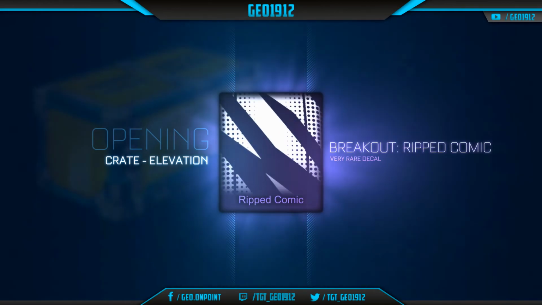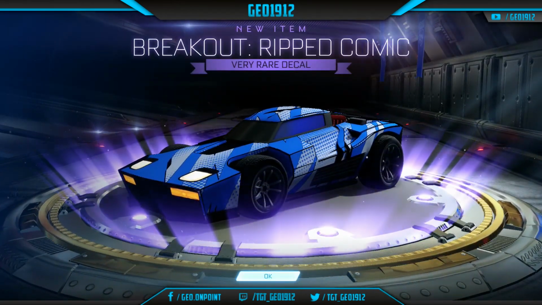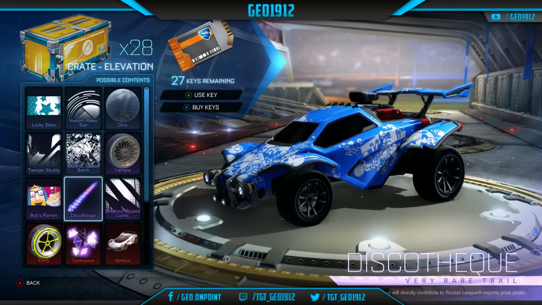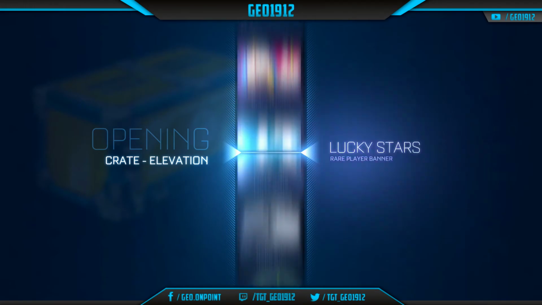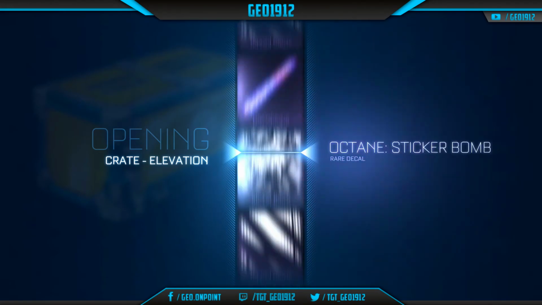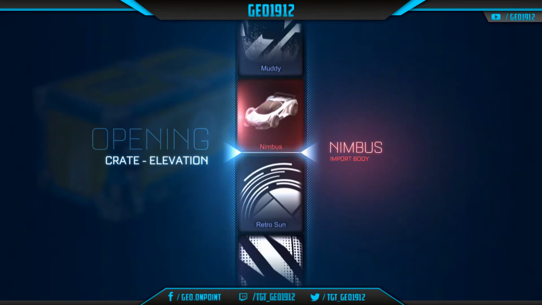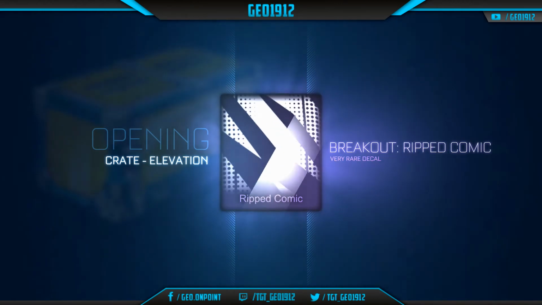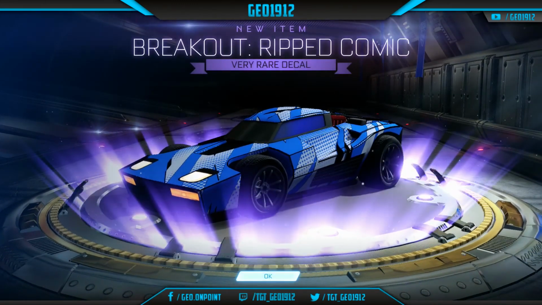Ripped comic. So basic, but all right, let's hover over Ripped Comic. That's very rare though. It's good for trade-ups. It's very good for trade-ups. I will be doing a trade-up opening, but I'm saving my trade-up opening all the way for the end, like right before a new crate comes out, unless they just surprise me with a crate.